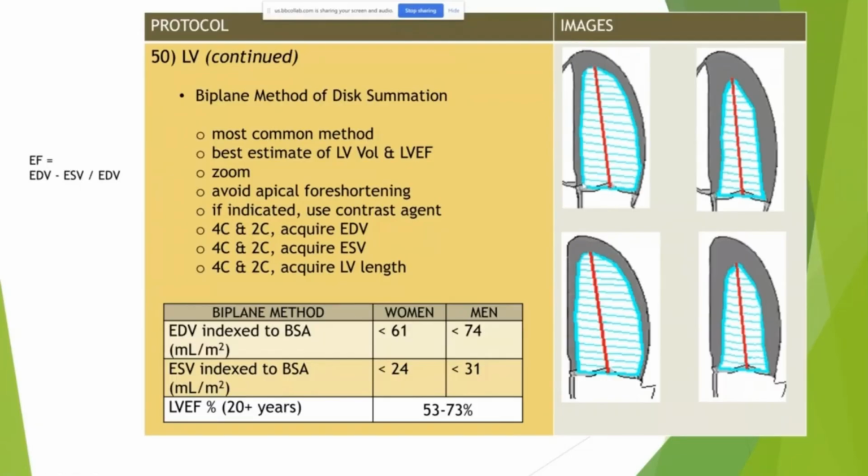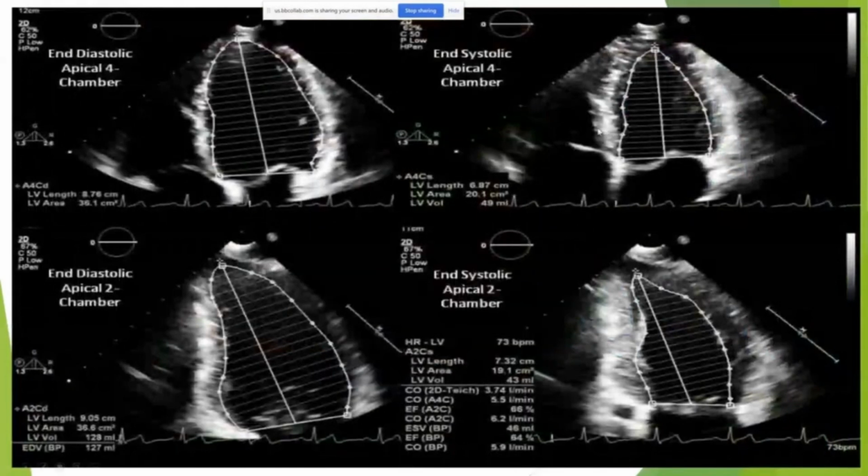The next slide is just going to show an image of what that looks like. I talked about the formula already, so I'm not going to go back over that. This is what it looks like. Remember, you're doing it for diastole and systole. If you notice, the papillary muscle has been included. We don't care about it. The myocardium is what we care about. So this is the actual image of the biplane Simpson method, which we use again to measure the ejection fraction.